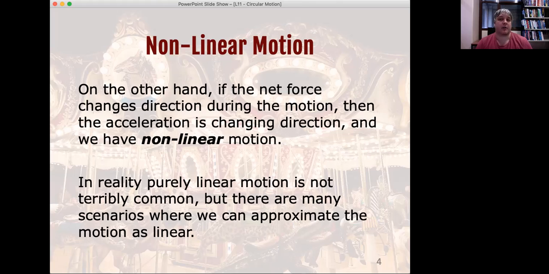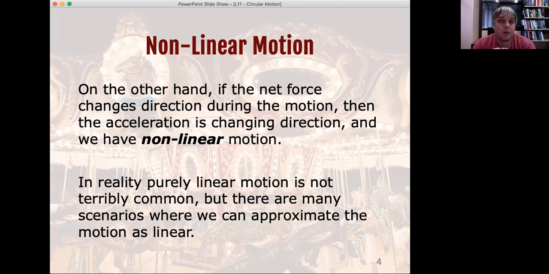Projectile motion is you've got a horizontal velocity and then you get a vertical acceleration, or you might even have projectile motion at any angle. It might start at being launched at an angle, not just horizontal, any angle, but the acceleration was always straight downwards. It was always one direction for the net force. Non-linear motion is when that direction of the net force changes throughout the motion. That's all it means. So linear motion, the net force is in one direction all the time. Non-linear motion, the net force changes direction over time.